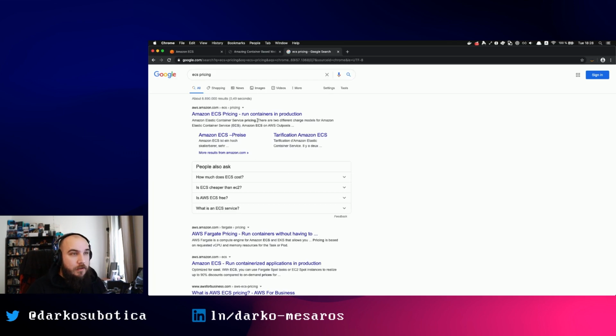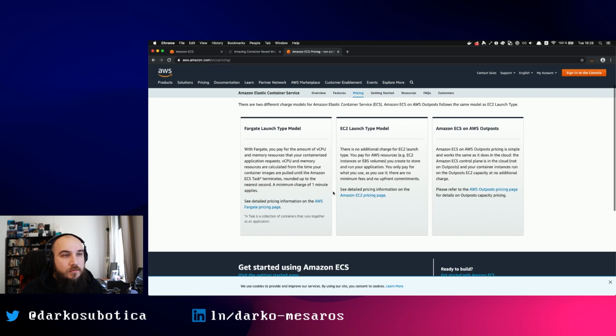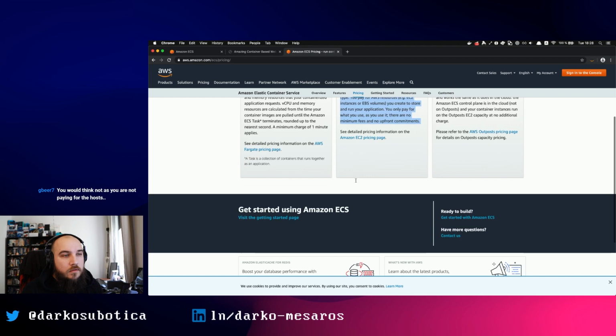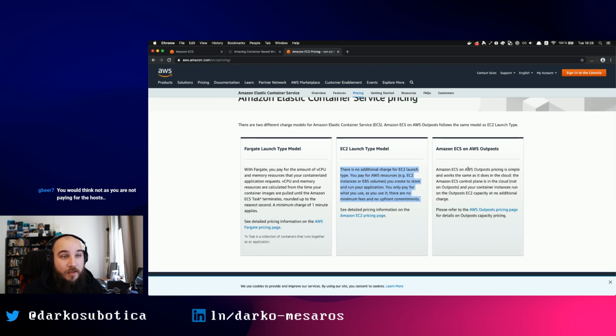So ECS pricing, let me just have a look. Fargate, EC2. Yeah, exactly. You're not paying for the host, but I don't think there's any additional cost. I mean, in essence, it doesn't say here that you can use anything else, right?